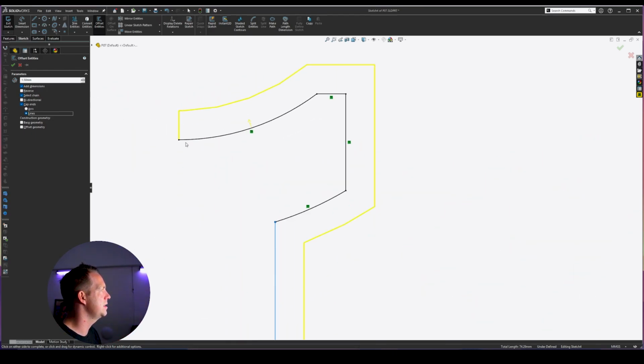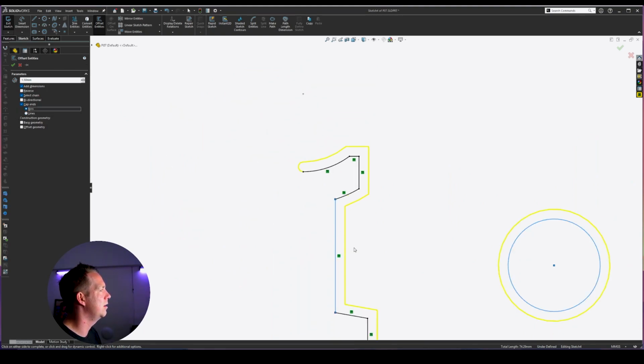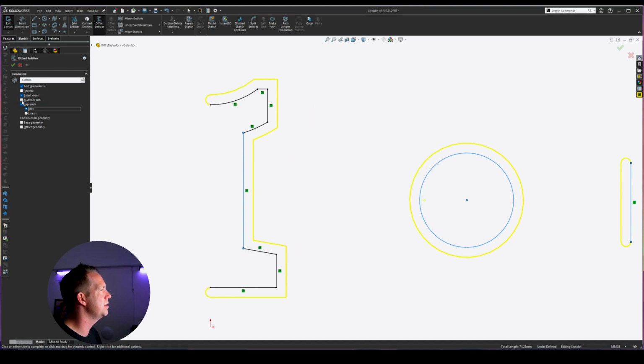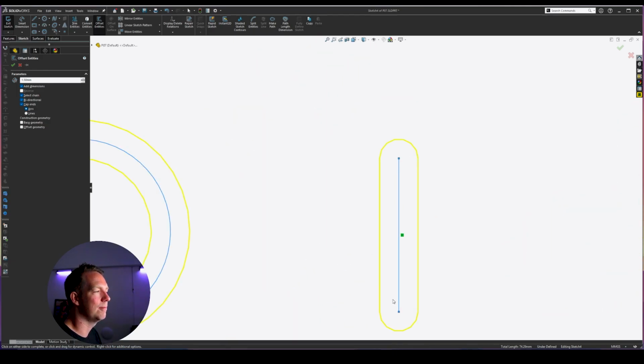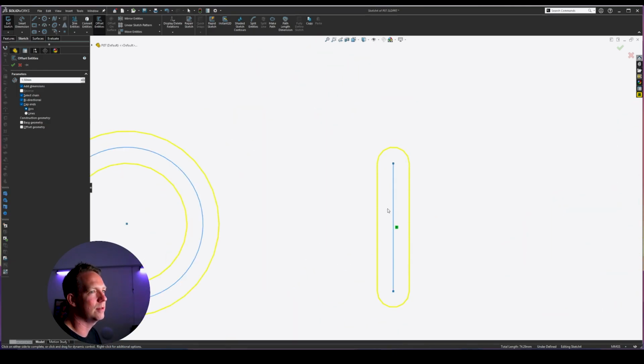But we do here on this example see that we're getting a line or an arc in there for our cap. Now, if we hit bidirectional, the cap is going to go around the line that is in the middle of the object. Same here, essentially creating a slot for something like this.